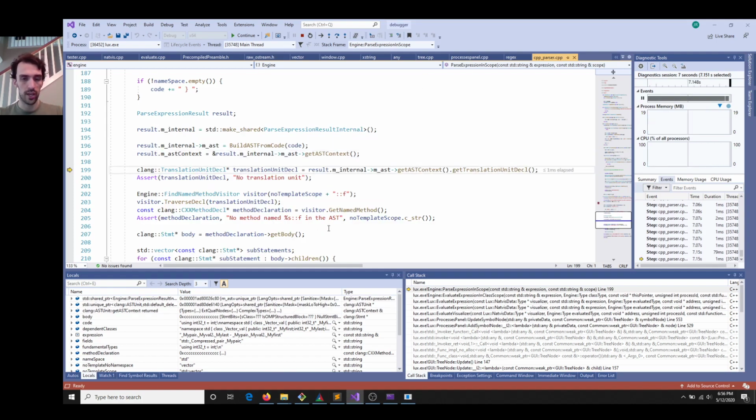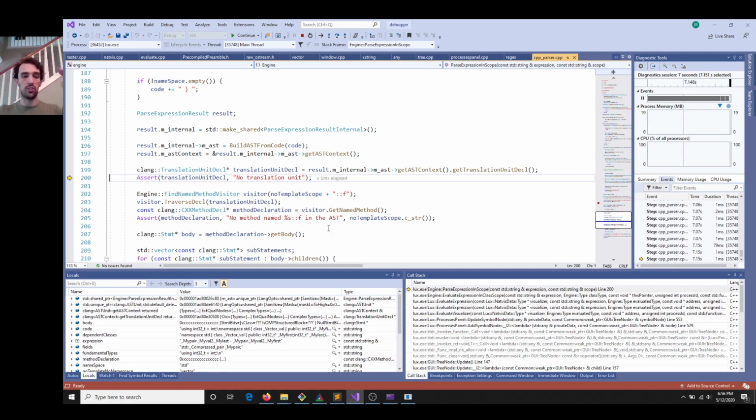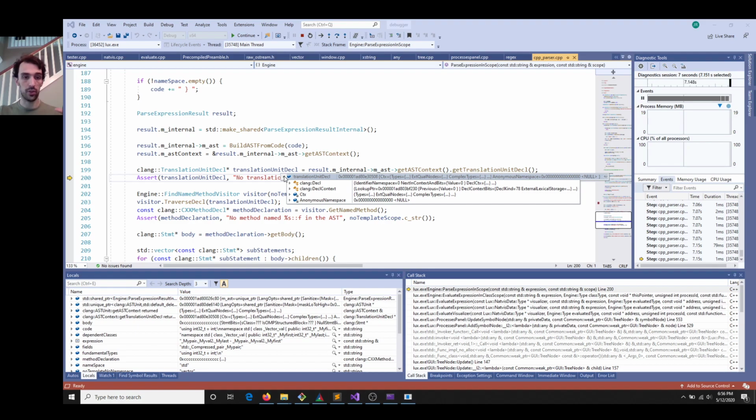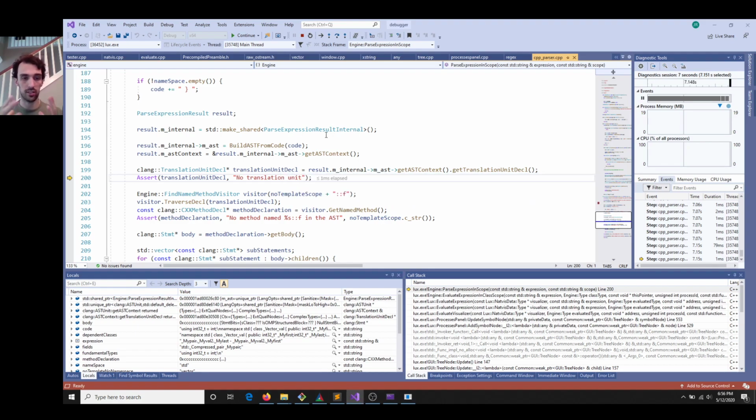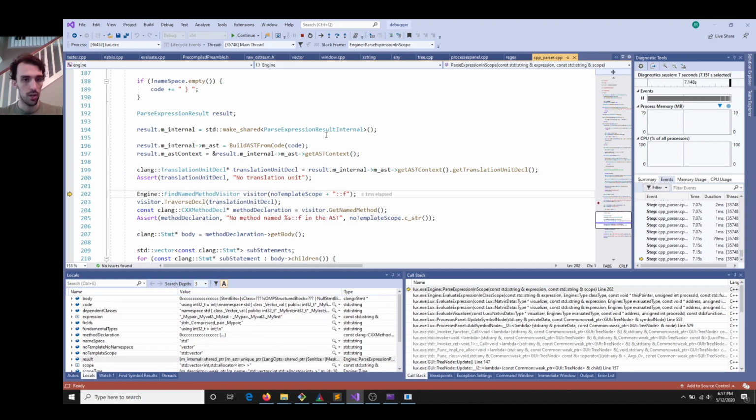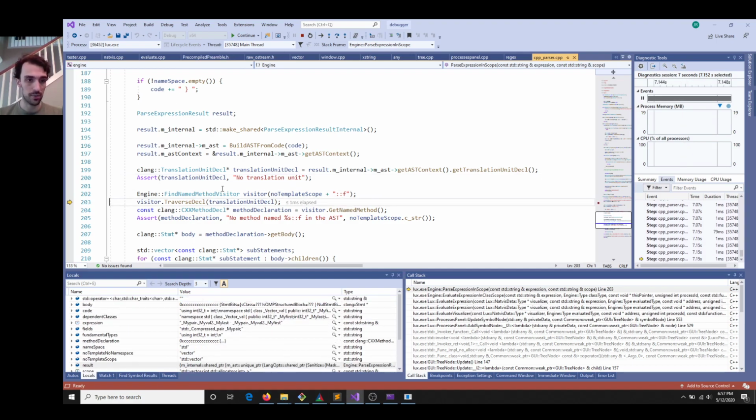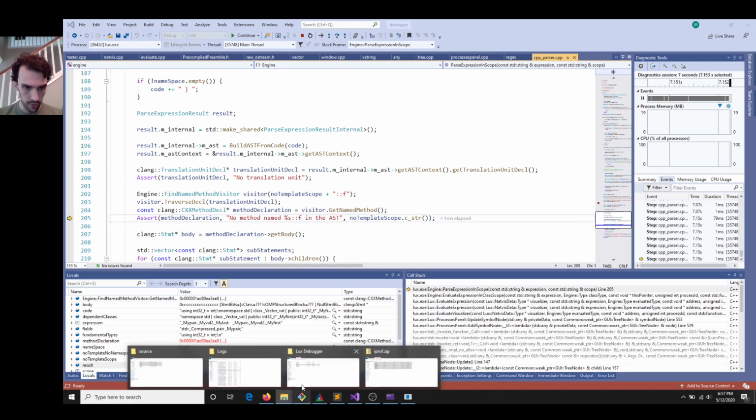For example, you can get the translation unit, which is just another name for a C++ file, right? So we fed it a fake C++ file. So this variable now represents the root of that tree, something that encapsulates the entire C++ file. We're going to search it using this find named method visitor that I wrote for a function named stud vector::f, which is the fake function that we made that has the expression we want to evaluate in it. So we find that method declaration.